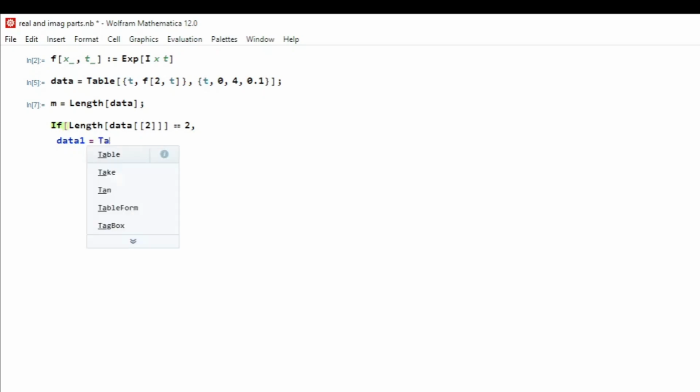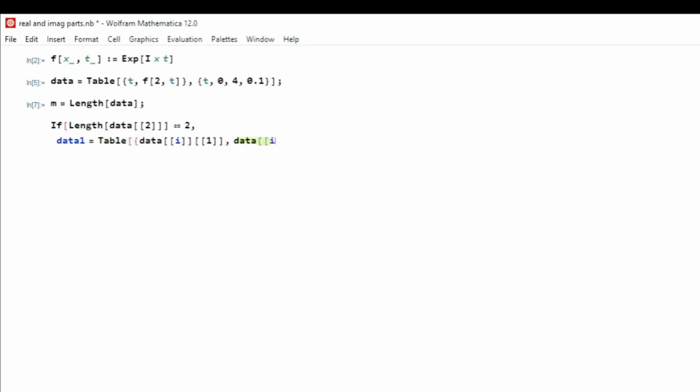Now I construct a table, and inside the argument of the table, I again construct a list, and I add data, and then I extract the information of all rows with the command i, and then I say that you extract the first element of every sub element, and then I again add the same information.